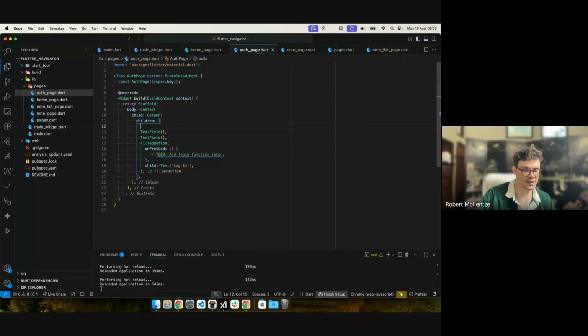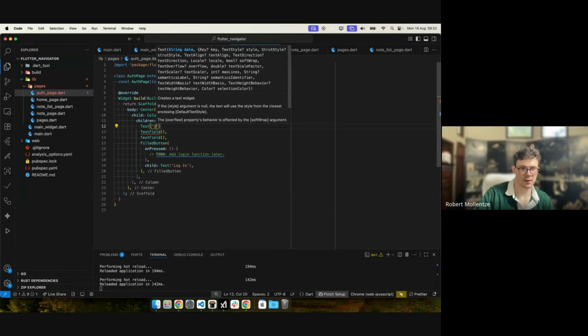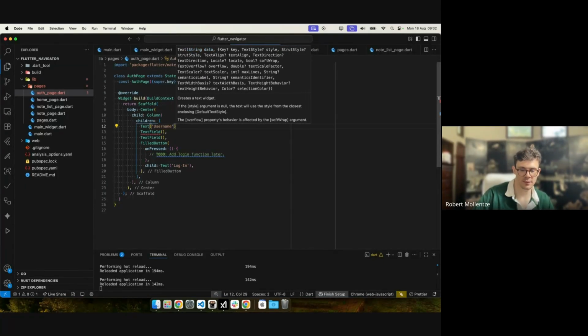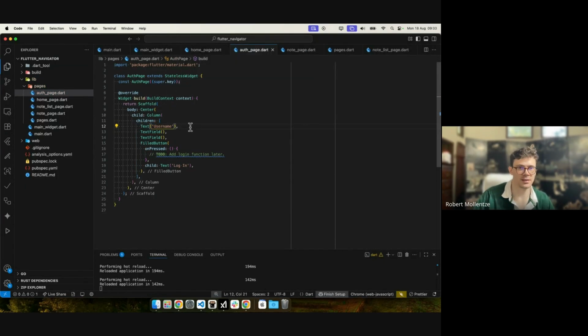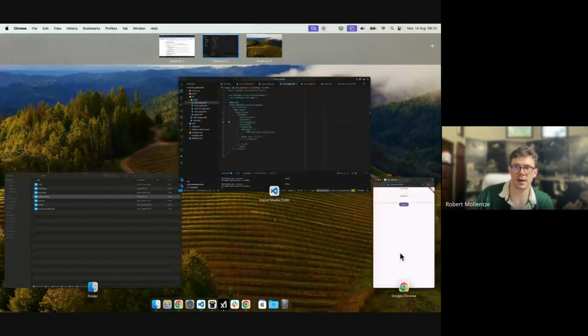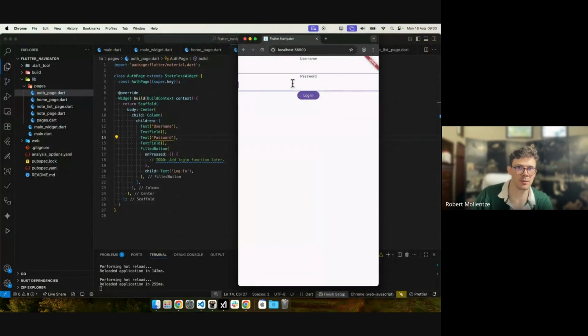And then above this text field, we want to maybe say username, put a little bit of text above it, and then above the second text field, we might want to say password. And then what will that look like? It will look like this. So you put in your username, your password, and then you click on login, and that should log us into our new widget.